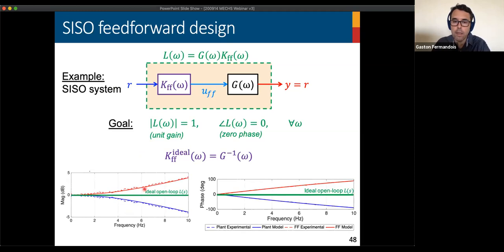Graphically, in a Bode plot, in magnitude and phase plots, the blue signal is the FRF of our control plant, of our actuator with the specimen. The red curve will be the transfer function of our feedforward. So if we combine these two together, we'll have an ideal open loop system, which is the green one, with 0 dB unity gain for all frequencies and 0 phase, no delay whatsoever.